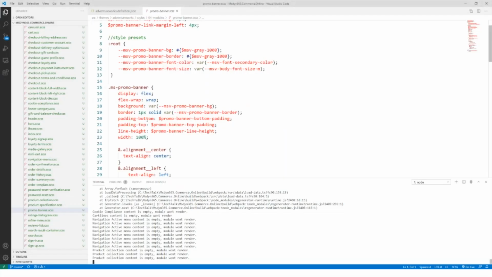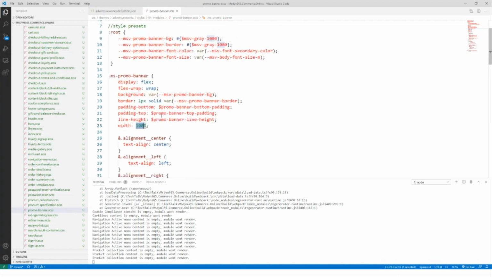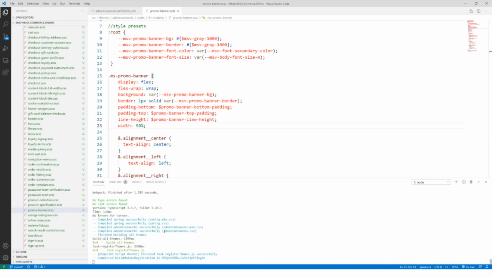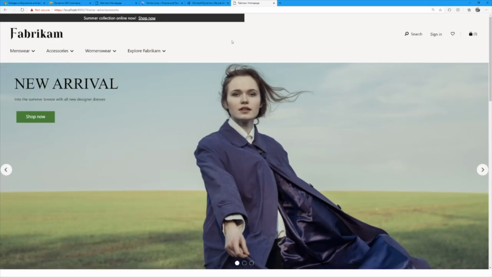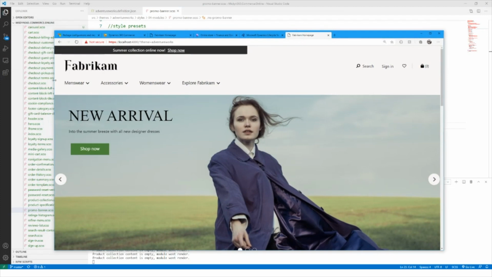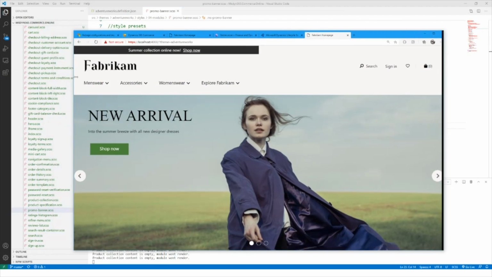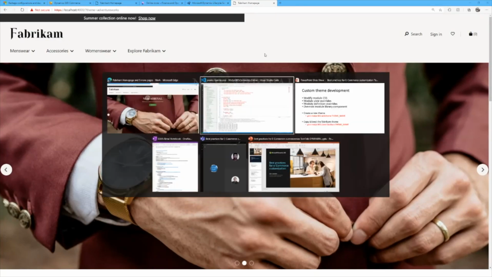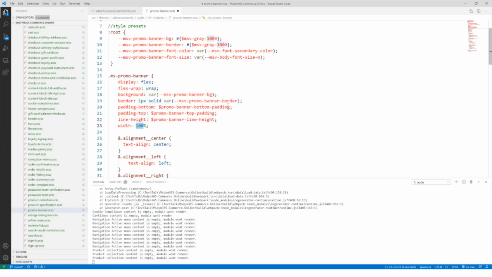But if I now start making any changes, so promo banner, notice there's some CSS in here. Let's say I want to change the width here. I'll just kind of randomly pick one of the properties. And notice as I save it, it's recompiling here. But this is cool. You can see right away, this is now taking up 50% of my screen. And if I resize the window, it's going to continue to use that CSS property. So that's how you can easily make changes to any of the CSS. I'm going to just revert that back.